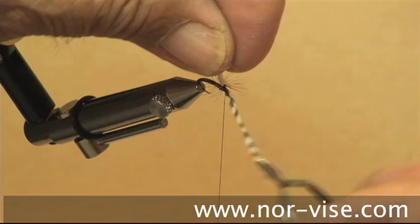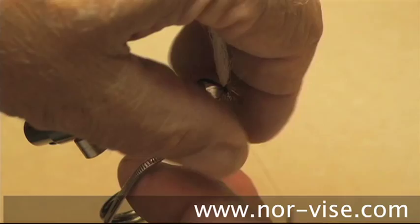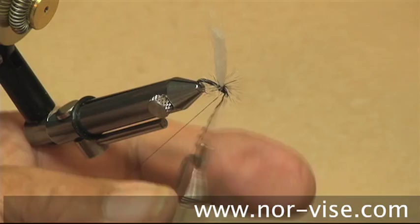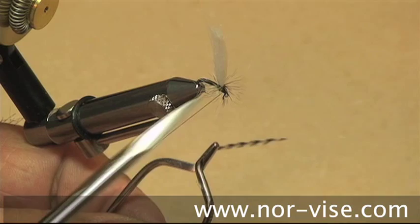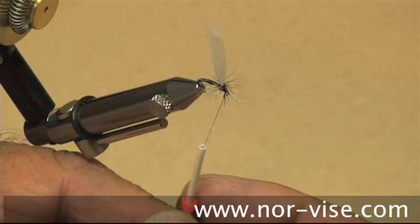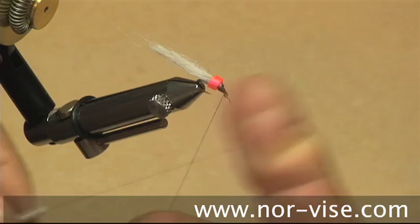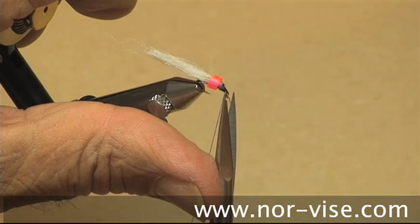End up in front, then preen back those hackle fibers and take the thread and turn right over the quill — that will fasten it securely to the shank of the hook. Slide the little pointy scissors up there and trim out the hackle. You'll notice this little red collar on the tube — that's a piece of the bobbin cone we use as a hackle guard, so you can push the hackles back and secure with a half hitch.